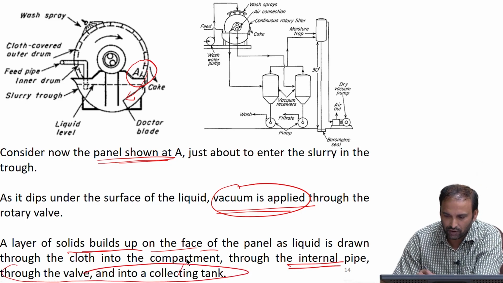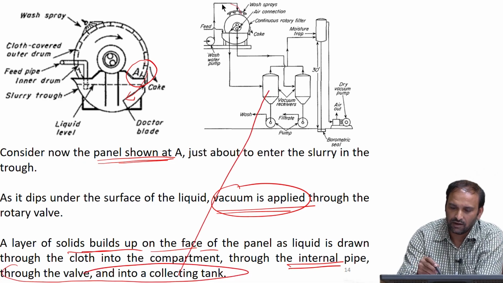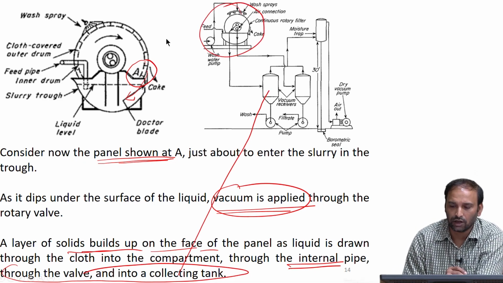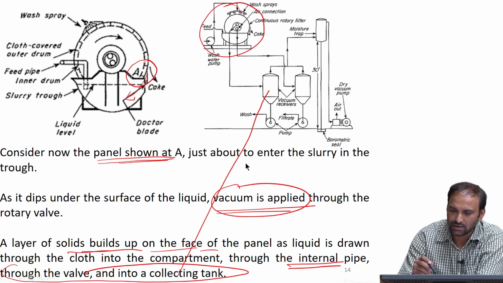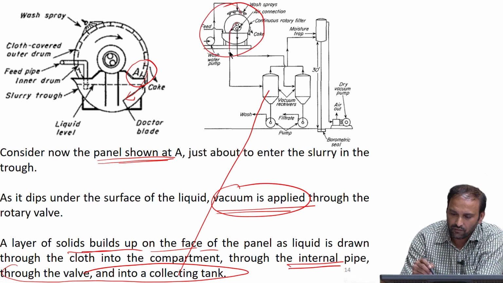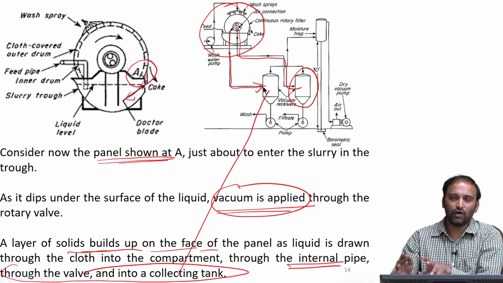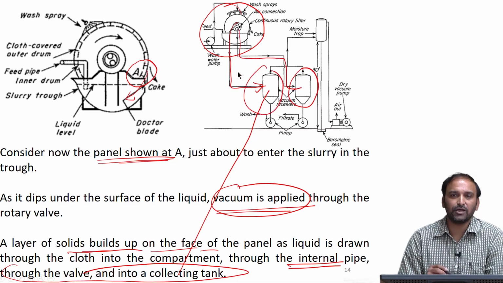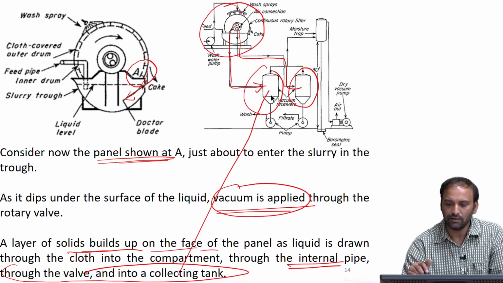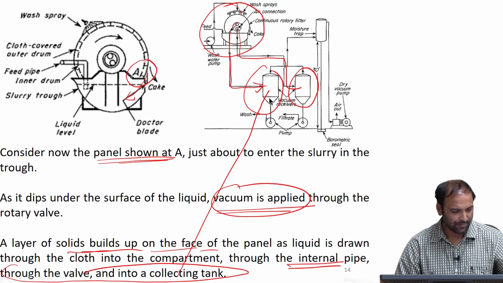If you look at this particular operation, this is the rotary filter that we are talking about. It basically has two collectors. One is for the wash liquid, which we are going to talk about a little later, and one is for the filtrate. Filtrate gets collected in one container, and the wash liquid that is typically used for washing the filter cake is collected in a separate drum.